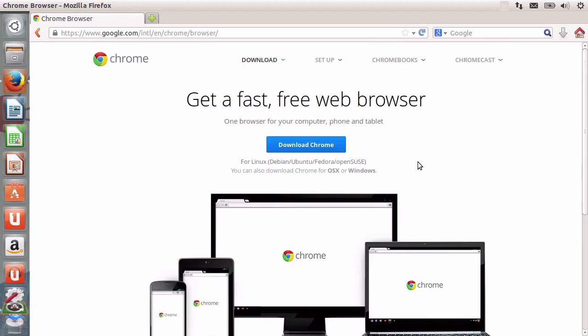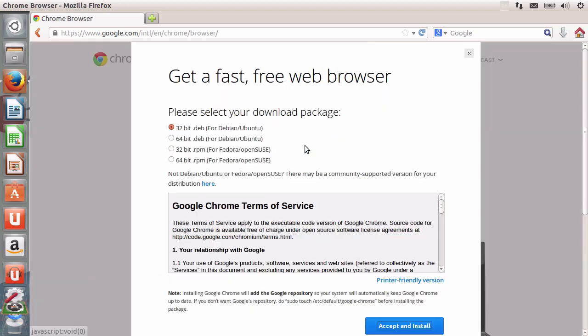Okay, much better. I'm going to download Chrome, and it already says that it's for Linux, so Google Chrome already knows what I should choose. And notice how we are asked to download a specific file. For Debian-based distributions such as Ubuntu or Linux Mint or Elementary OS, you get to choose a .deb file. It stands for Debian. For Red Hat-based distributions such as Fedora or OpenSUSE, you get to install an RPM file. It stands for Red Hat Package Manager.